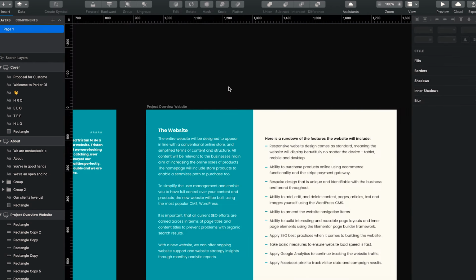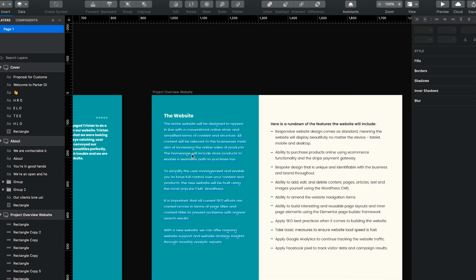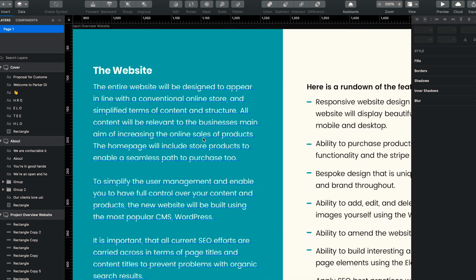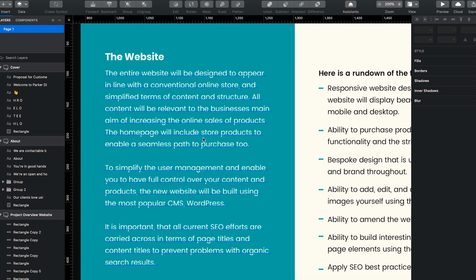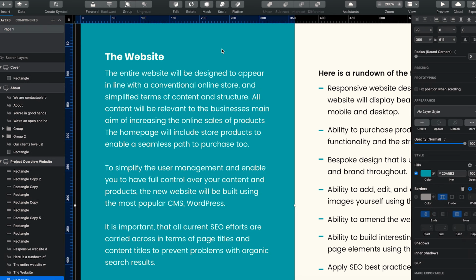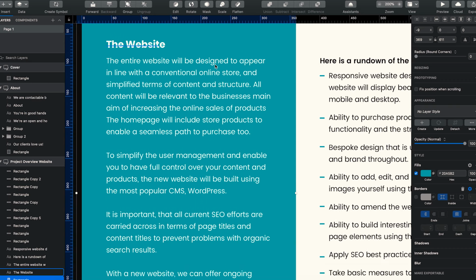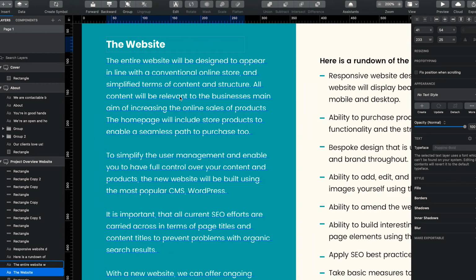This is where we start getting into the nitty gritty of the website project. So on the left-hand column, I am giving an overview of what the project is going to entail, what their new website is going to look like, what it's going to include, and what problems we are solving initially. So it's super important that when you are talking to your prospects, you're gathering information and figuring out what problems they are having, because this is where you can start diving in to explain how you are going to fix some of their problems. So for example, this content here I've kind of hashed together, but I remember working with a prospect whose website was an online store and it didn't appear as a conventional store when you landed on their homepage. So one thing that was important to them was making sure that their new website was in the way of a conventional store when you land on the homepage.